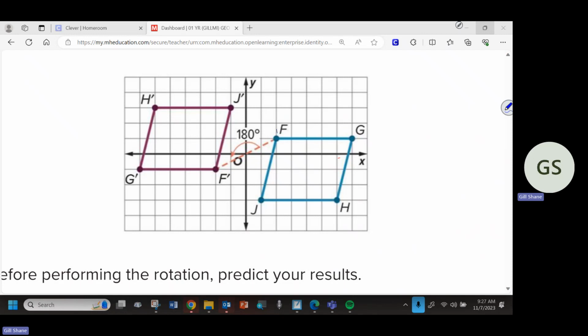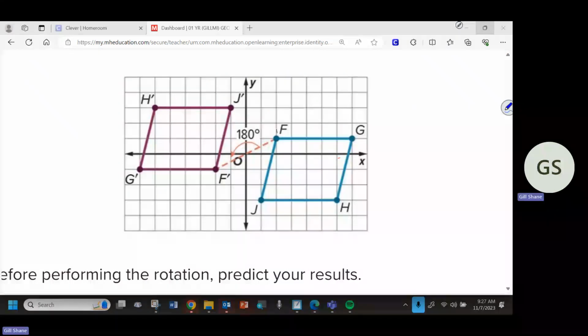So what this problem is doing, instead of you creating the second image, they're giving you the second image, and you're supposed to say, okay, how did I get there? Did I translate it? Did I reflect it? What was the transformation, or sometimes it's two transformations that got me to land on top of that. So first question: is it a translation? Could it be a translation?